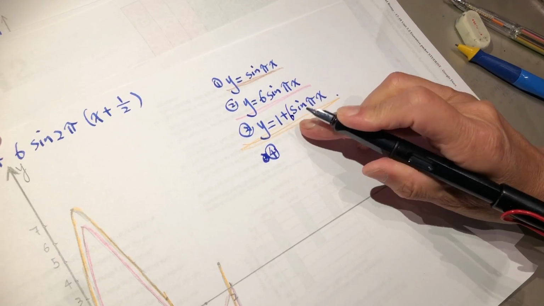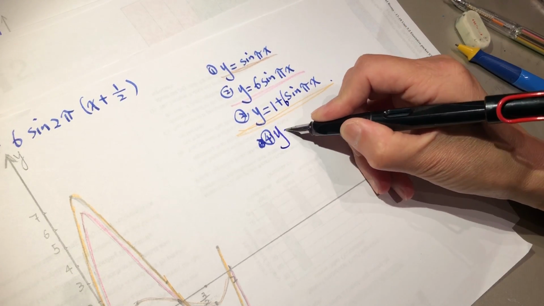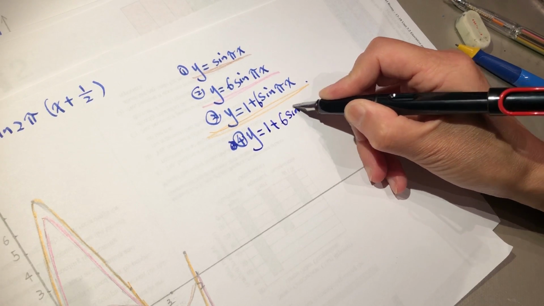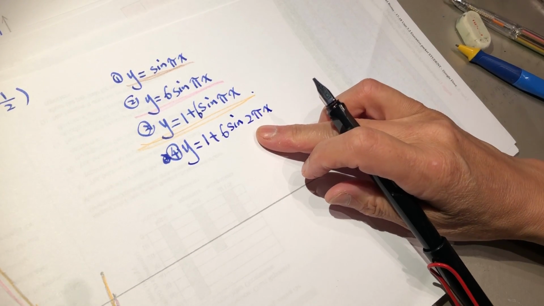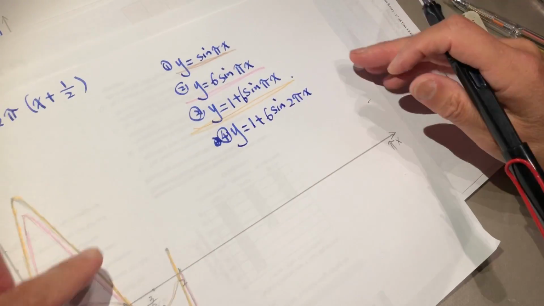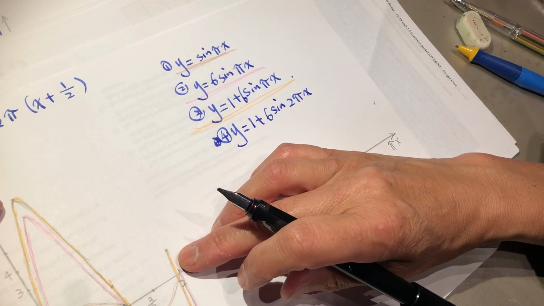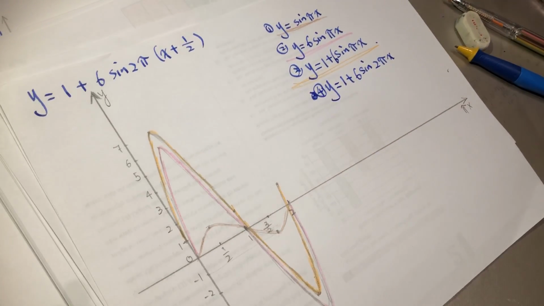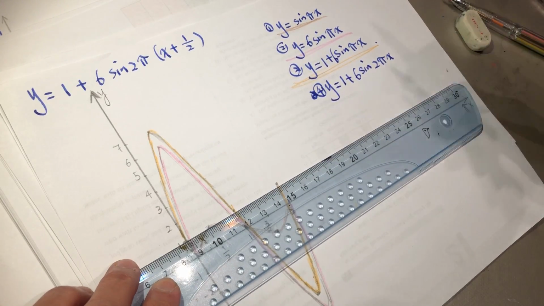6 sine x. Oh, I did the right graph, but I forgot to write this. Okay, this one we do y equal to 1 plus 6 sine 2 pi x. So 2 pi x. What does it mean? It means it changed the frequency of this rotation. Here we have one rotation, and if 2 pi x, we need to have one more rotation during this previous one time. So which means I will add an auxiliary here.